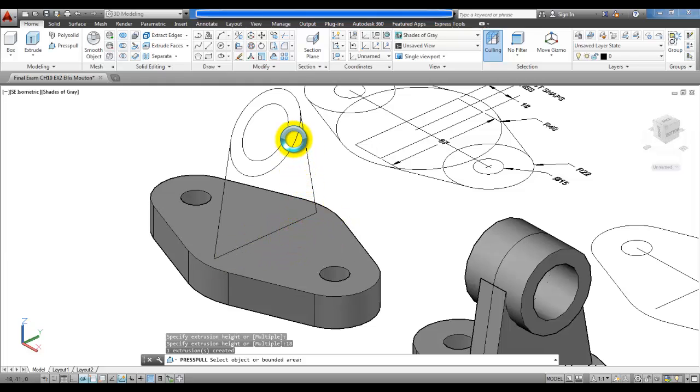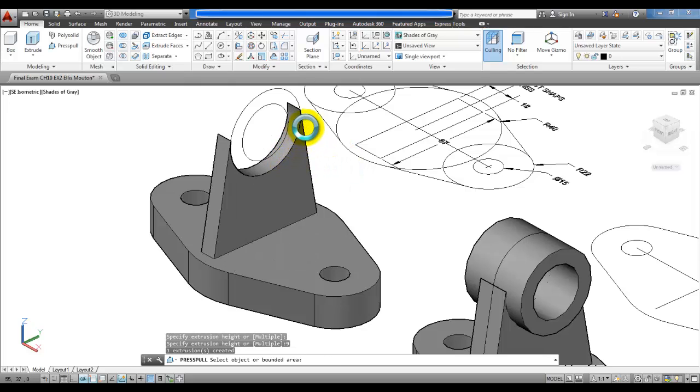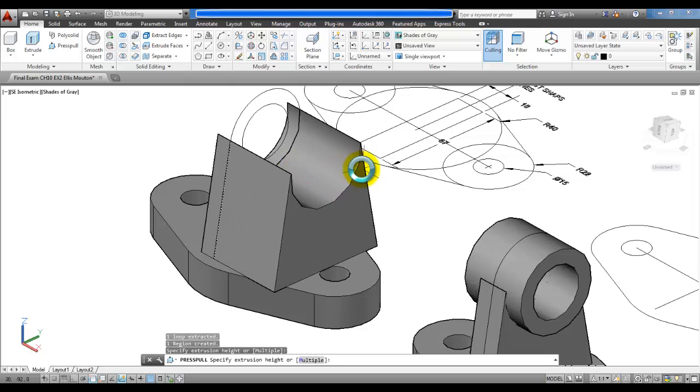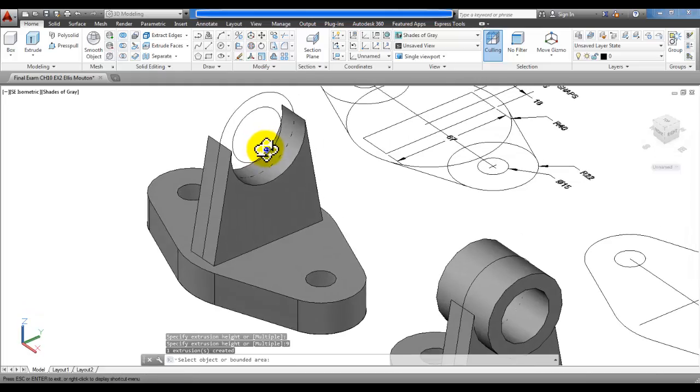And then this one is a little bit harder. Oh, it actually worked for me, so I can hold my Shift key down in my wheel of my mouse and orbit around if I needed to. I can click, pull my mouse out, and this is half of 18. So I'll just type in 9 and enter. Notice how it went in the opposite direction because it's a positive 9. So if I click here and pull my mouse out and type in 9 and enter, now I have 9 on both sides, and this was the hard part for me.